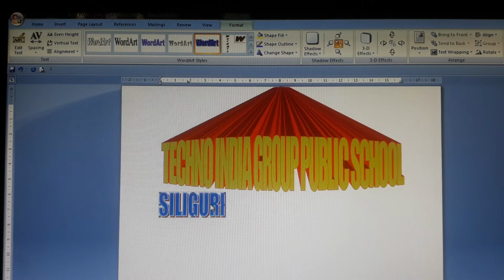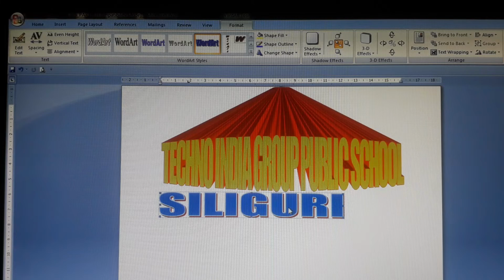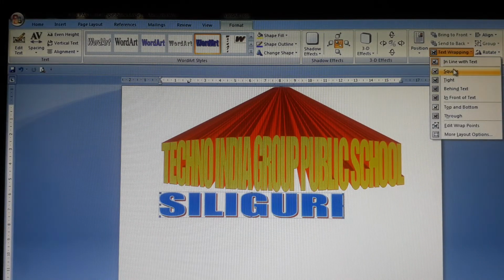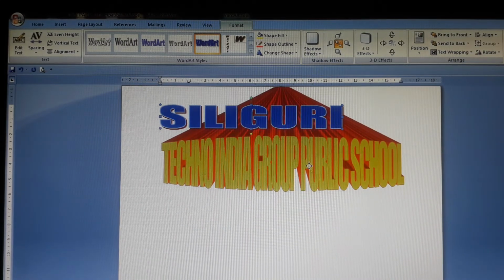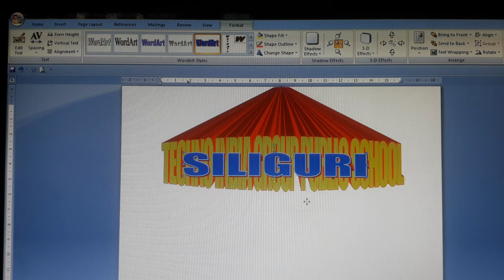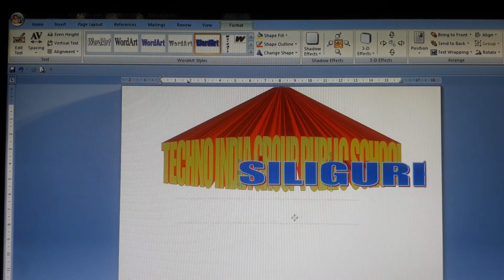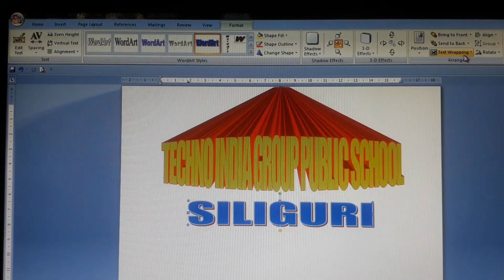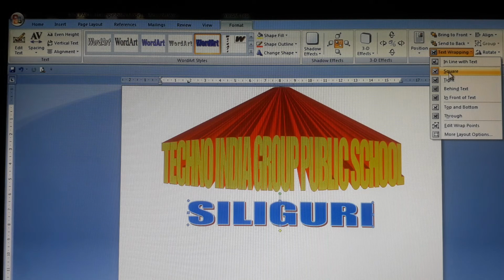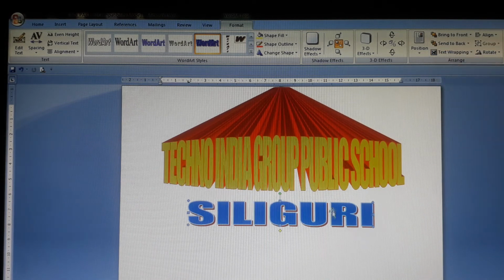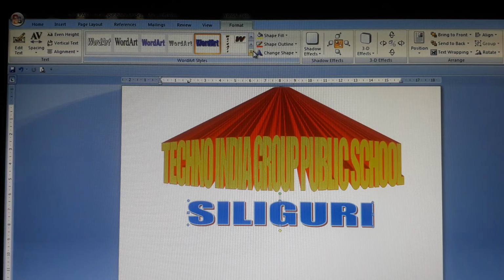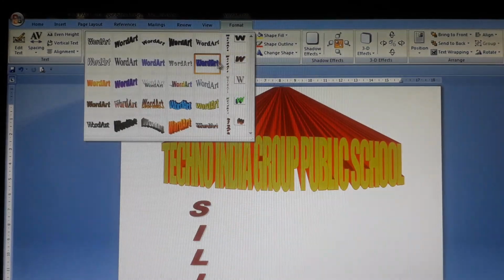As I have already said, first you can increase or decrease the size, then you need to go to the text wrapping and click on square so that you can move it to a different position. Now see, wherever you want you can place your text in that particular position. So for that, the important thing is you need to go to the text wrapping and click either on square or tight. In the same way you can format the text for this one.